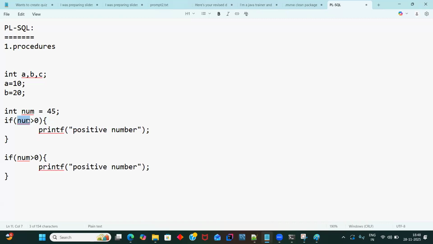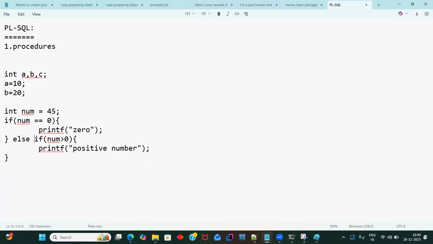And if it is equal to 0, I'll say it's a 0. Else, if it is greater than 0, I'll be printing it's a positive. Else, I'll say it's a negative number.